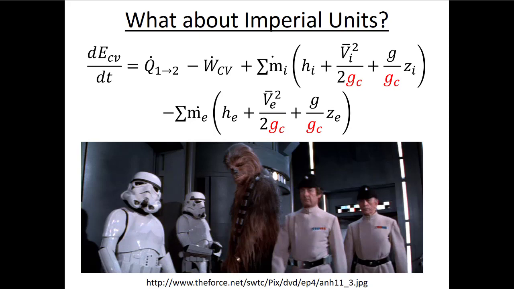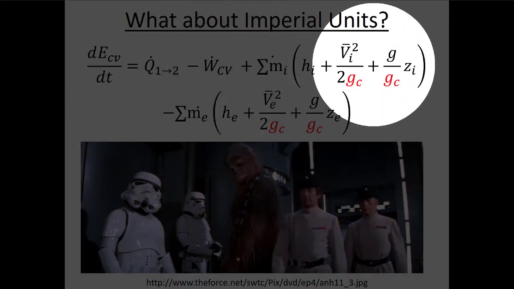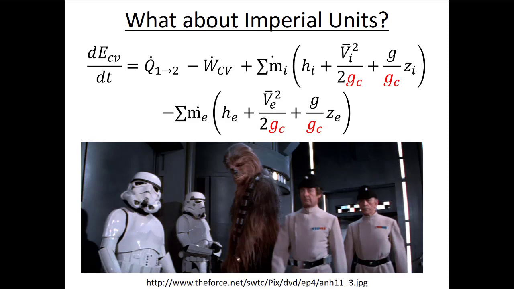Now, this is a great equation. There comes a problem when we're dealing with imperial units. As I've said throughout the class, like me, probably by the end of this class, you're going to really dislike these imperial units, because it's always a bit more difficult when we are tracking units in imperial, if we're using things like feet and inches. We know that these two terms, the velocity term, the kinetic energy term, and the potential energy term, are tough even in metric, right? I've got to watch the unit conversions. I'm probably going to end up dividing both of these terms by 1,000 if we're dealing with metric units. So they're tough even in metric, but it's even worse in imperial units, right?